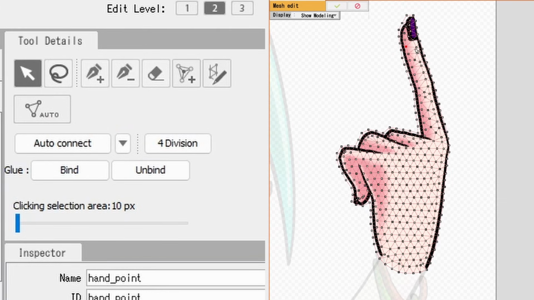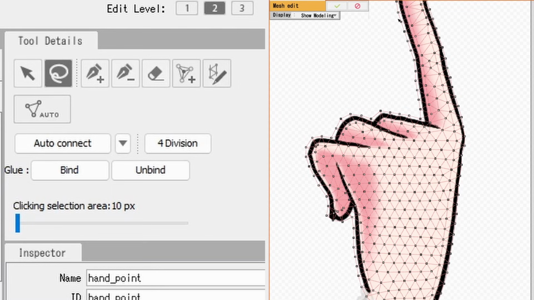If you want to grab more than one vertex, hold Shift while you press another one, or you can use the Lasso tool to grab a bunch of them. So I'll use the Select tools to move the vertices around in a way that makes sense to me, and then whenever we're done, we'll press the green check mark when you're done and happy with it.